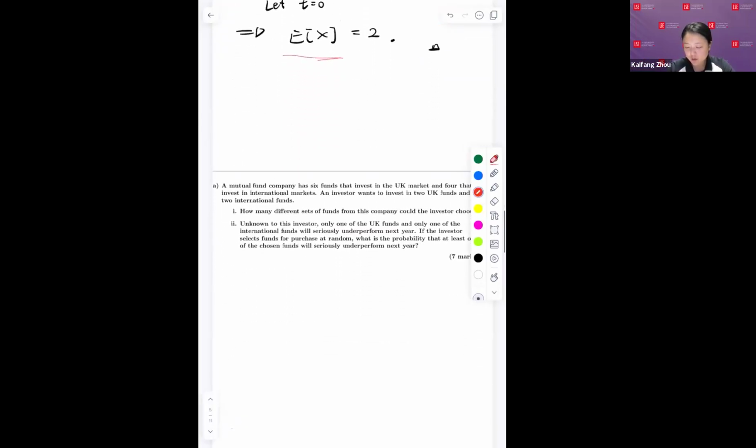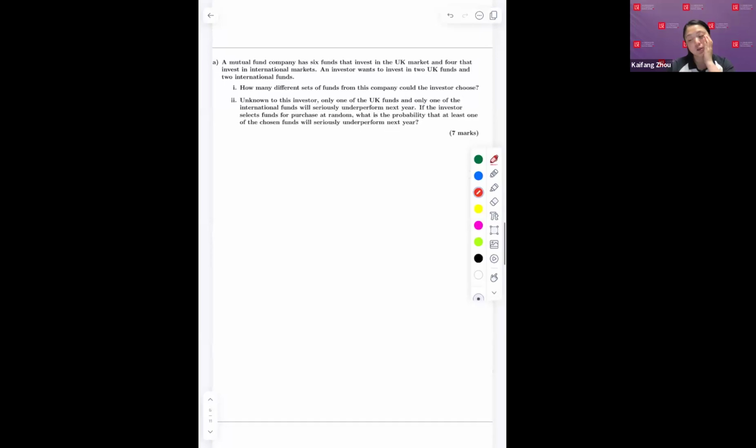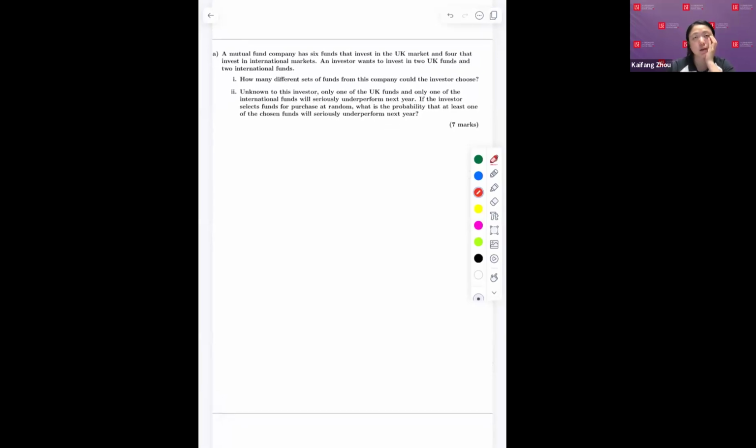All right, so the next question. This question is about counting. When we give you one question and you read the information, you need to calculate some probability. Before you calculate the probability, we need to count the number of events. So you need to determine whether you should use the permutation formula or the combination formula. We're going to skip this question. You have multiple similar questions in your course material.